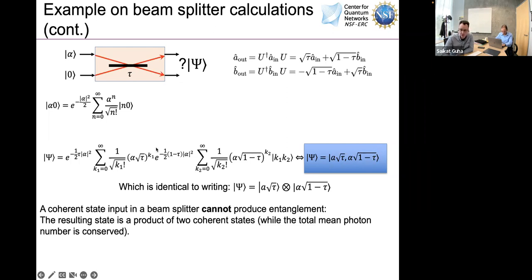Okay. Of course, and I have to stress this out, the total energy is conserved if you transform your state through a beam splitter. So that means that the mean photon number here is modulo alpha squared. The mean photon number at the output should again be equal to modulo alpha squared, and exactly this is what you get, because you separated the amplitude in that specific way.